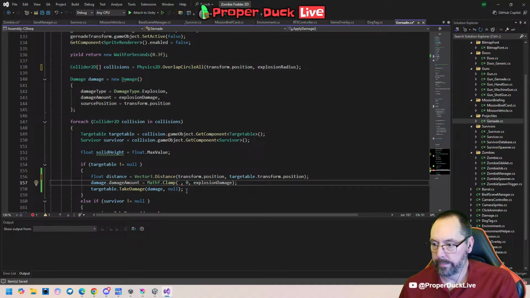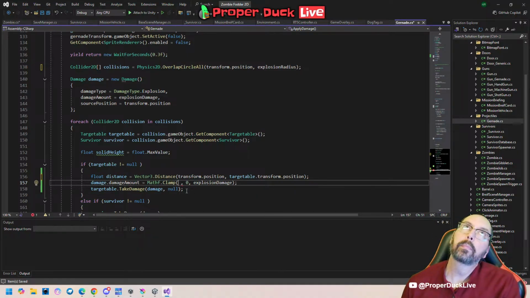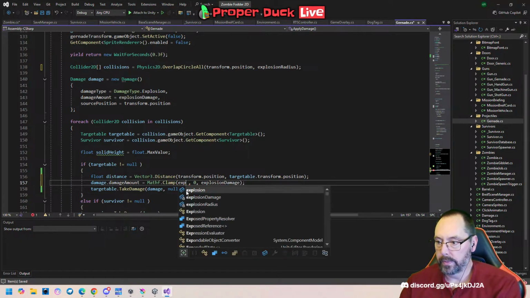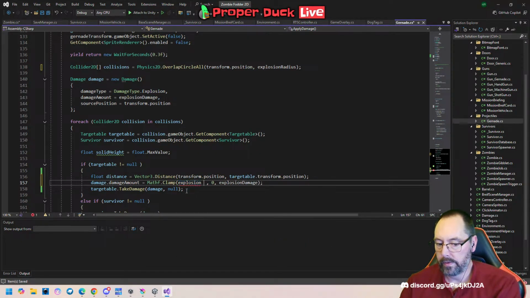Okay, and then I need the inverse, right? So the greater the number is, the less it is. So that is explosion radius minus this little number divided by the big number, right?